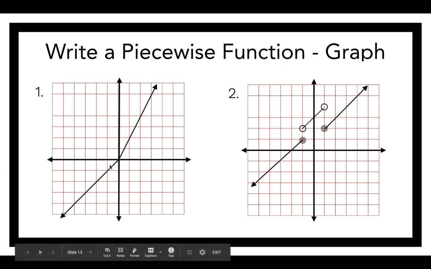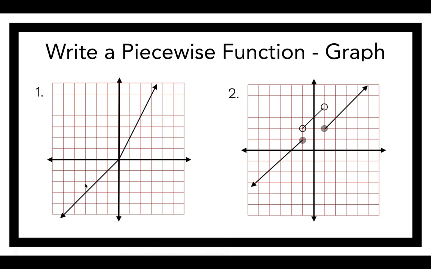So for this equation, I do want to find out the slope. This looks like it is a positive slope of 1. I go up 1 over 1, up 1 over 1, and I'm crossing at 0. So this equation is just y equals x. And for this equation, my slope is up 2 over 1, up 2 over 1. So this equation is going to be 2x, okay?